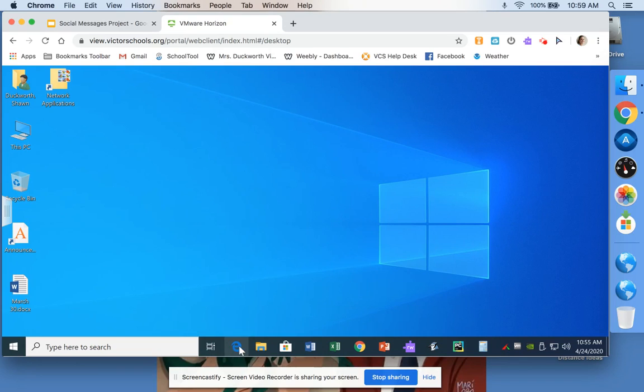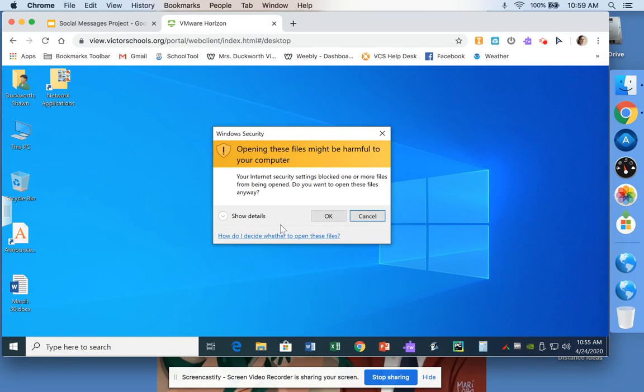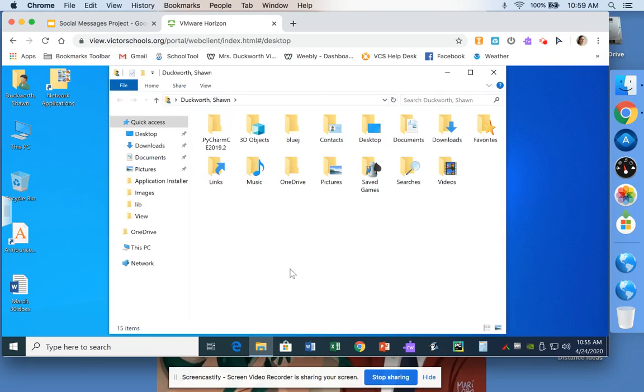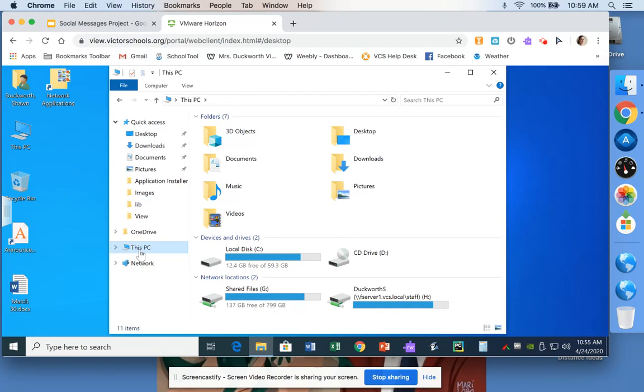So everything is down here. There's Programs Explorer, there's Word, Excel. You can get to Google Chrome here. There's these things down at the bottom. Up here, this is my student server folder. And here is this PC. So if I click on my name, and then of course click OK, you're safe. This is going to bring me to a folder that shows me things that I may have saved on my school computer. Now what you want to do is go where this says this PC, and click on that.